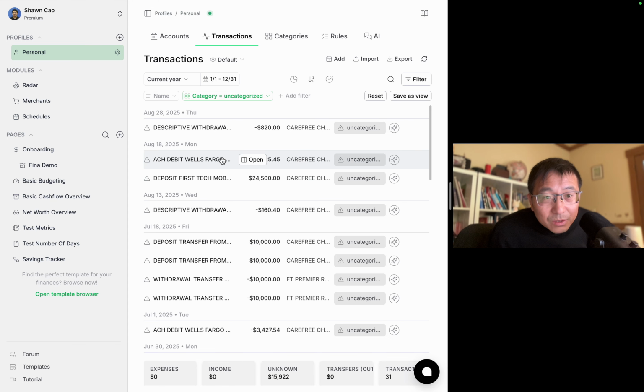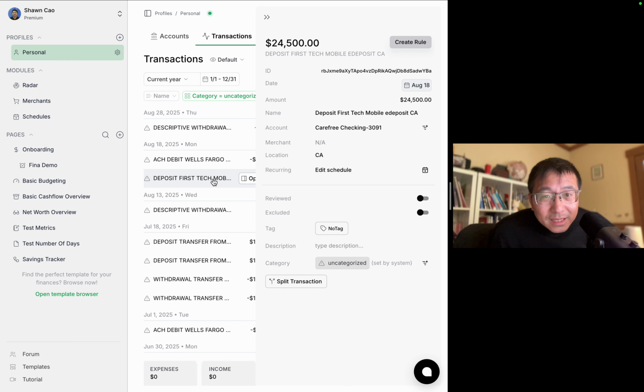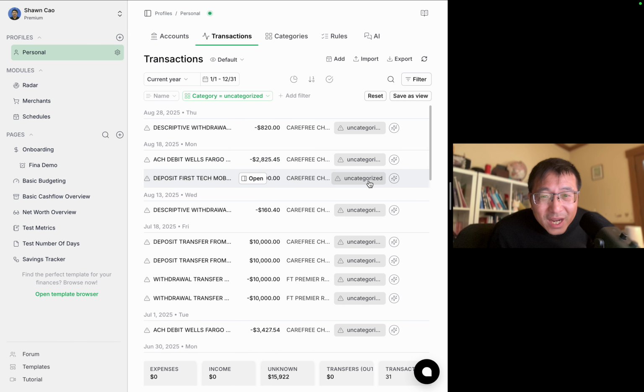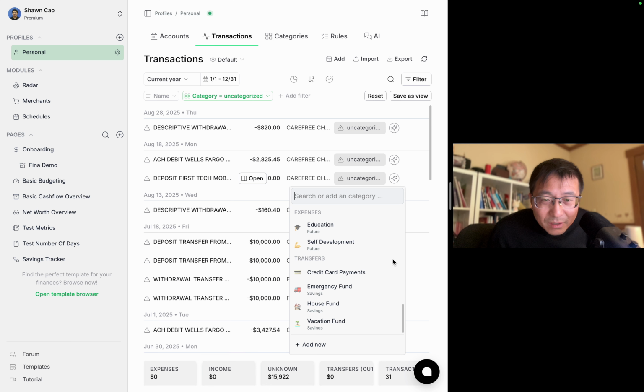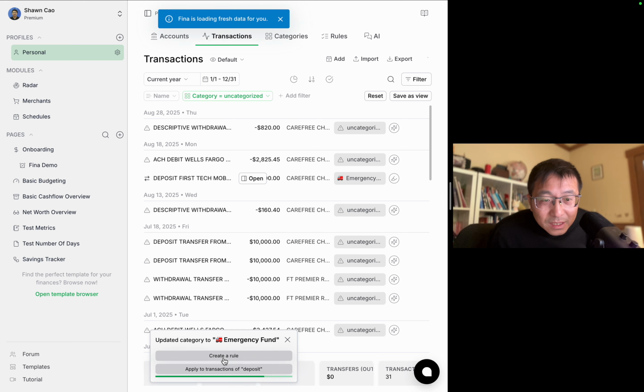So this is a Wells Fargo. What is this? Withdrawal. It's a cash withdrawal, and this one is basically a deposit check. It's a transfer, some money from somewhere else. So let's just still put it in emergency fund.